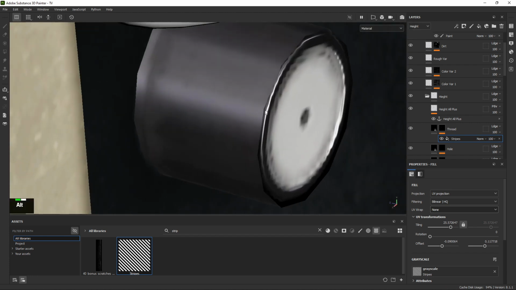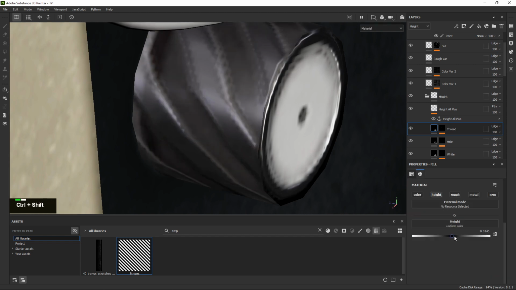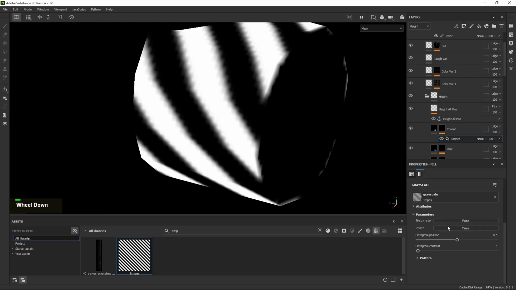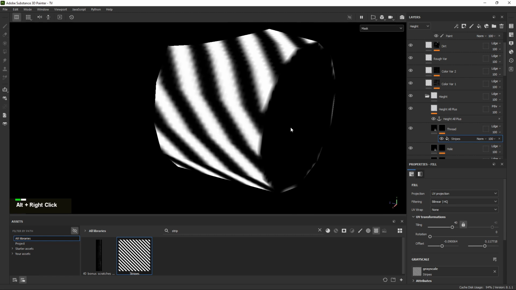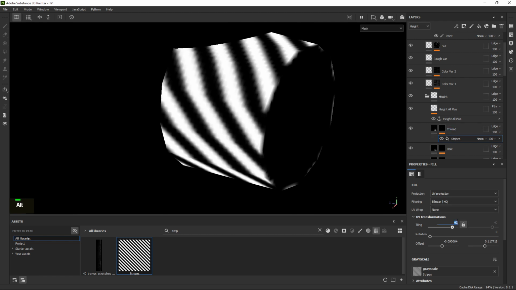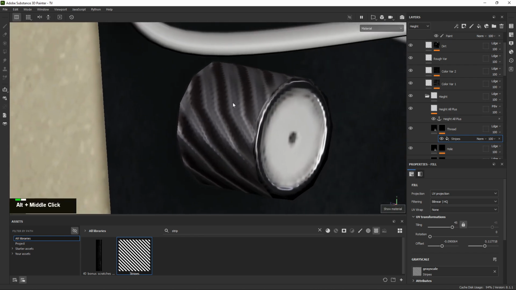And now I'm gonna go to my 3D view and just put the height up just a little bit so I could see what's happening. I think 0.015 is fine. Okay, cool. Let's see, go back to my stripe, and I'm gonna tile it maybe by 40, maybe 45. Yeah, that's fine.